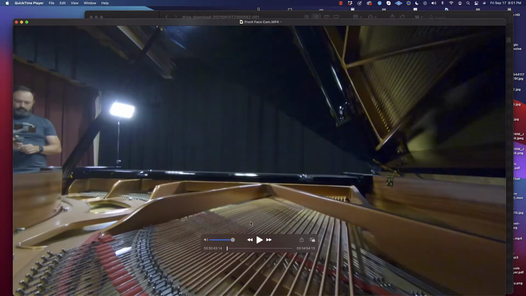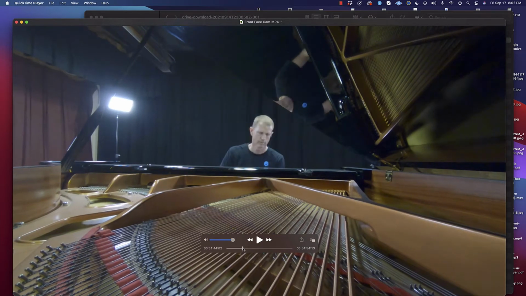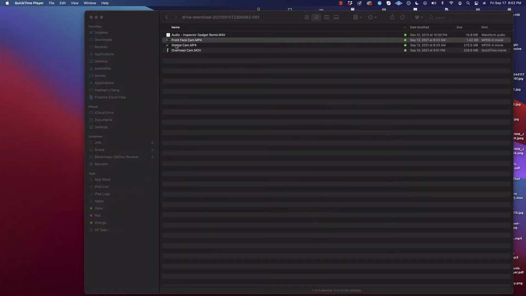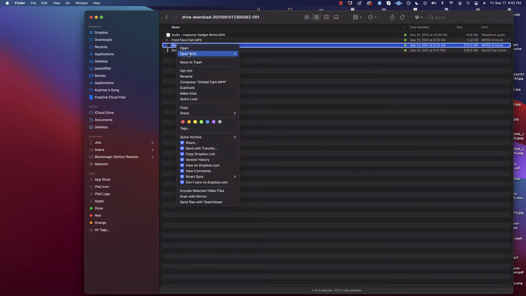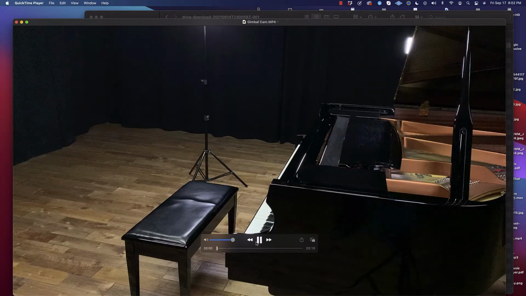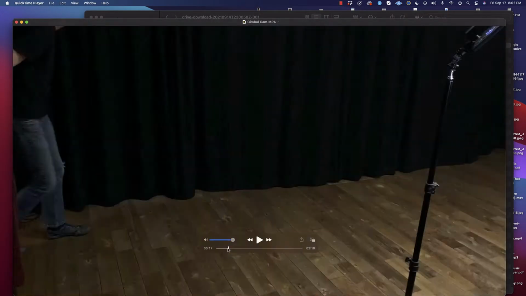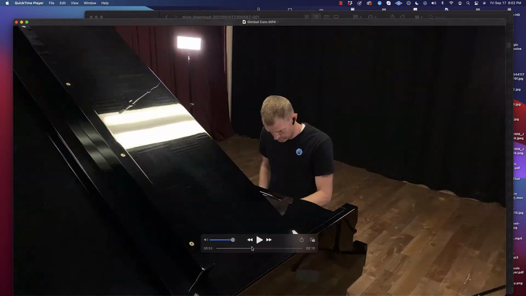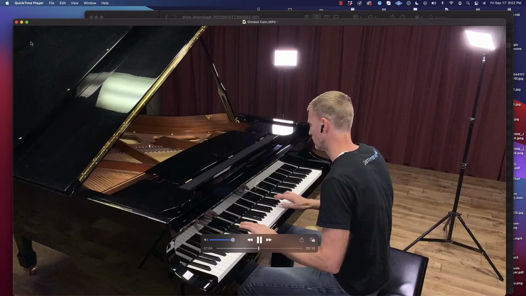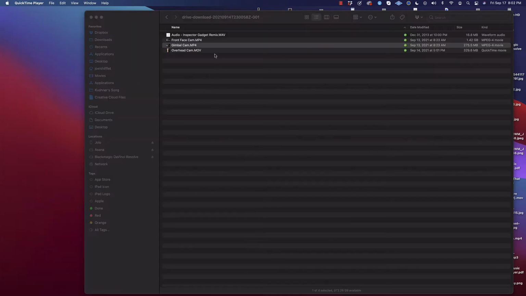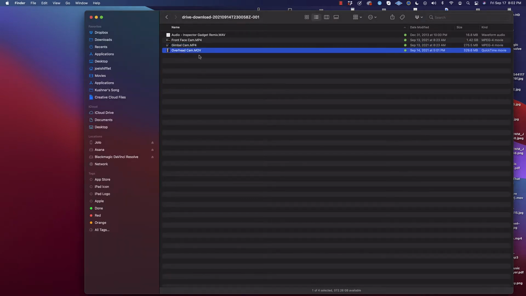We have this front-facing camera view. That's this one here. Okay. We have the gimbal camera view, which was actually a cell phone on a gimbal, and we can see that this one moves around the piano, has some cool stuff like that going on. So we'll get into that in a minute. And then we also have the overhead cam view.